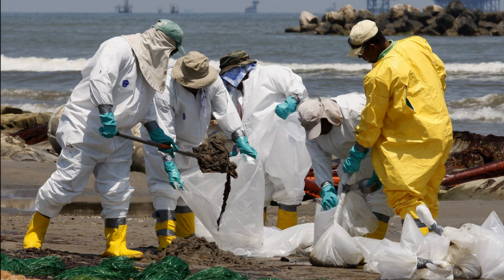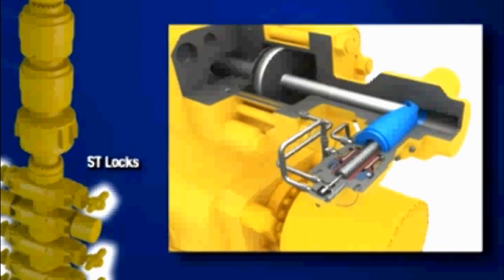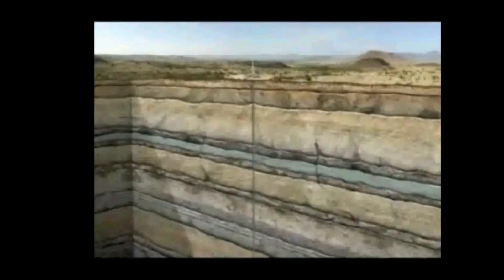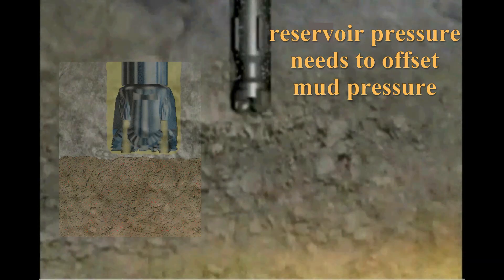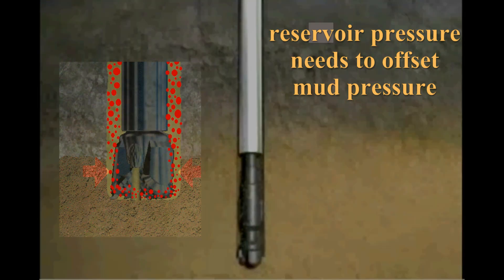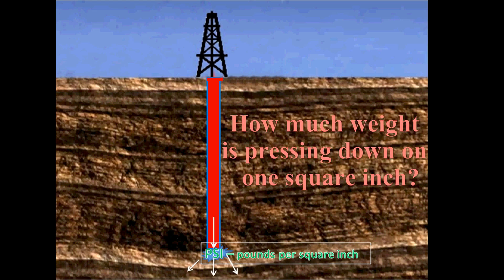It has been determined that one of the reasons for the disastrous and costly Macondo Gulf of Mexico oil spill in 2010 was the result of a faulty blowout preventer, which did not stop oil from flowing into the ocean as designed. Causing loss of life and costing billions of dollars in cleanup, this disaster highlights the importance of monitoring and maintaining a fully functional BOP during the entire drilling program. Let's look at how a BOP works. To ensure that reservoir fluids do not get into the wellbore, the driller pays close attention when drilling into porous permeable rocks where fluids can be under pressure.